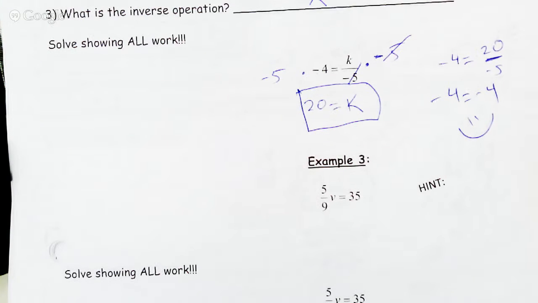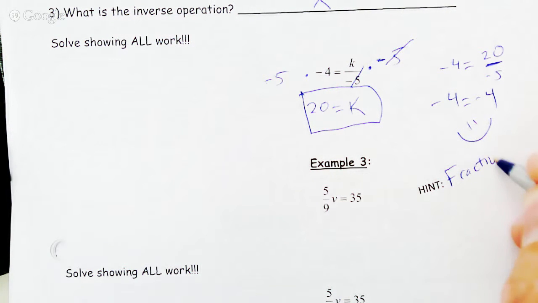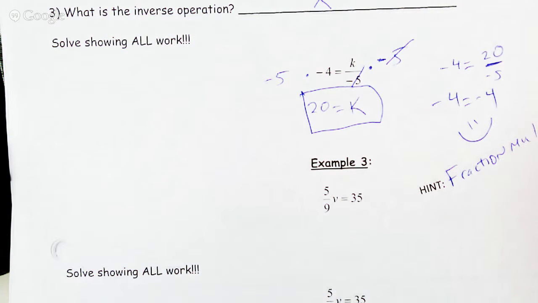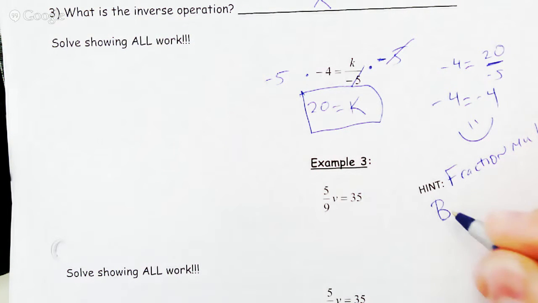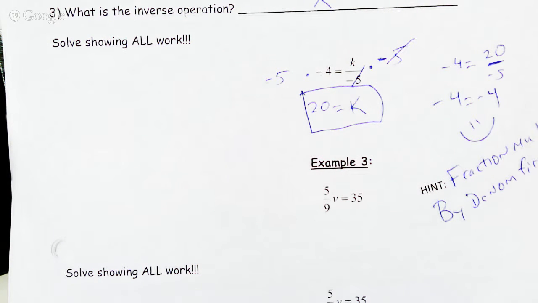Okay. Example 3. Before you get one more to try. Example 3, what's bad about this one? It's got a what? Fraction. In a fraction, what do we call the thing on top? It's called the what? Numerator. What's the thing on bottom called? Denominator. Notice how it says "is over" there. When you have a fraction, you will multiply by the denominator first. Because this is kind of weird, but when you have a fraction, you are dividing.